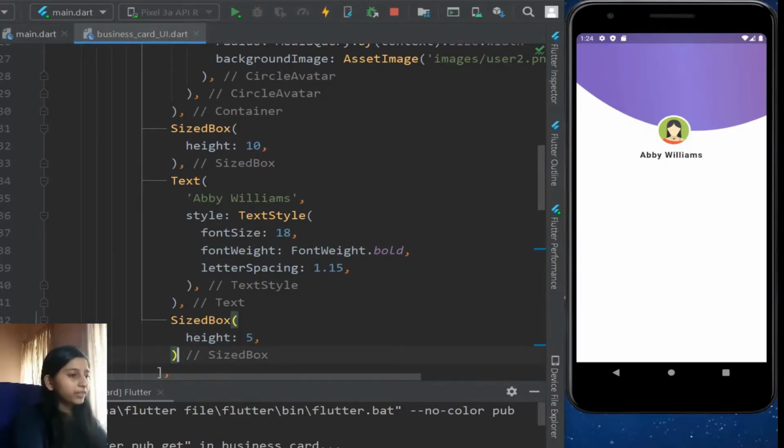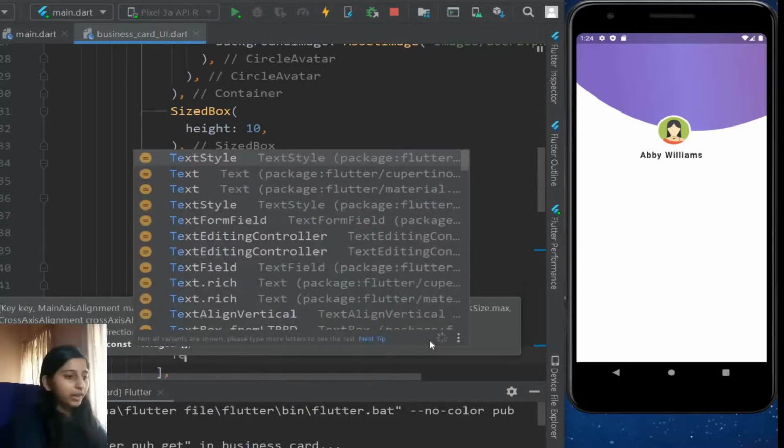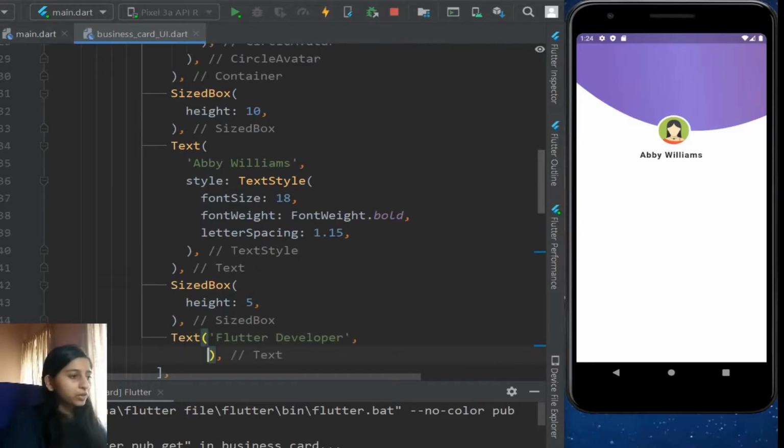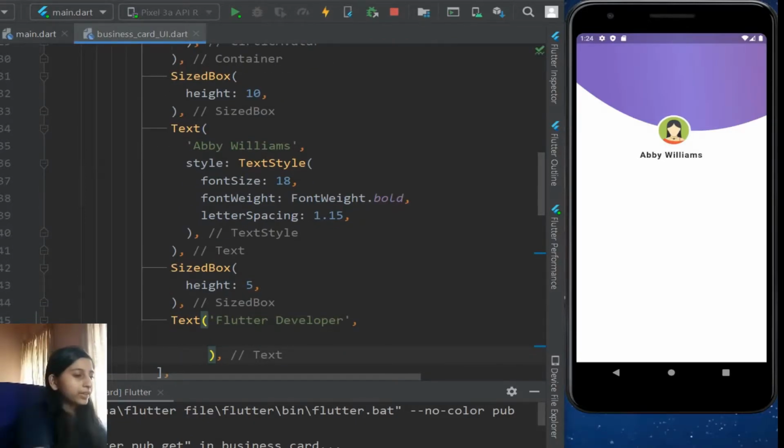And the text saying it's a Flutter developer. So Abby Williams is a Flutter developer like us. So we are going to give a styling to this also. So style, TextStyle.